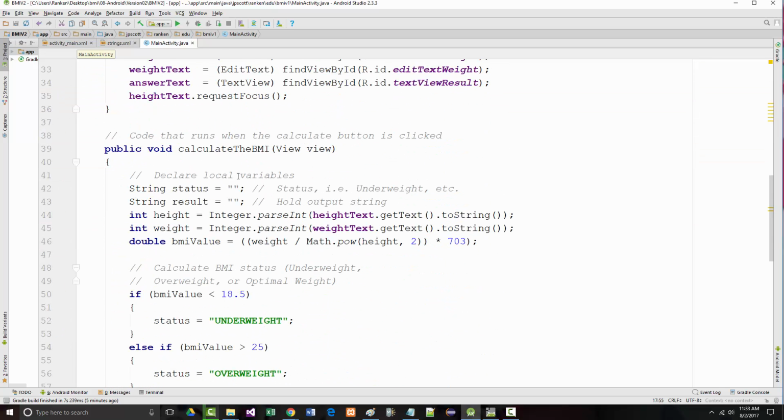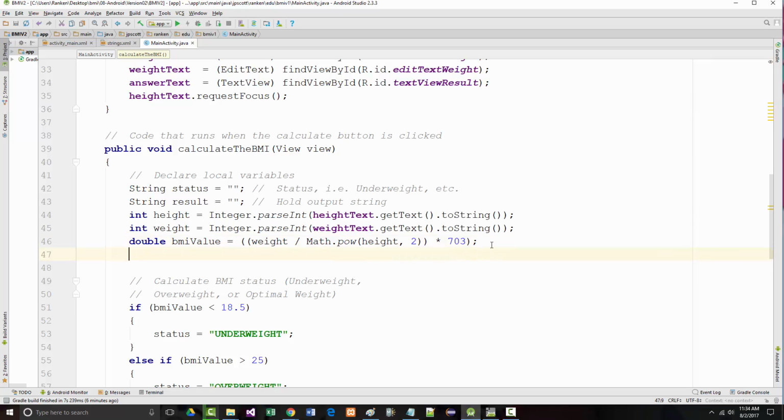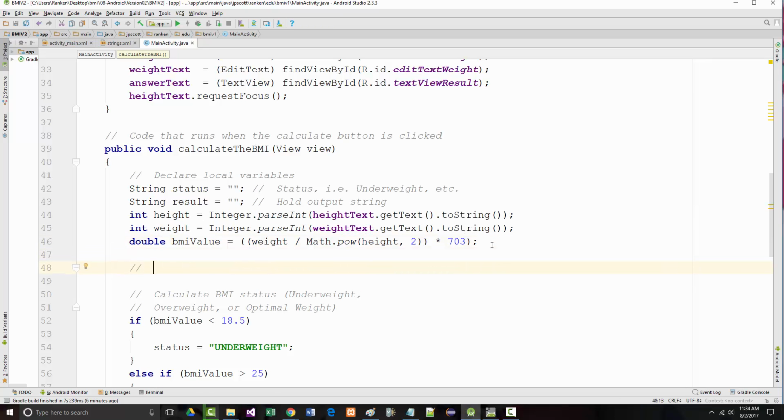All right, so first thing I want to do before I do any of this stuff, again, what if that's blank? So I want to put in a validation check for blank height.